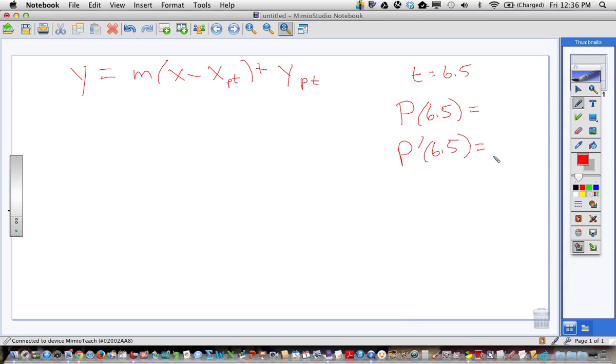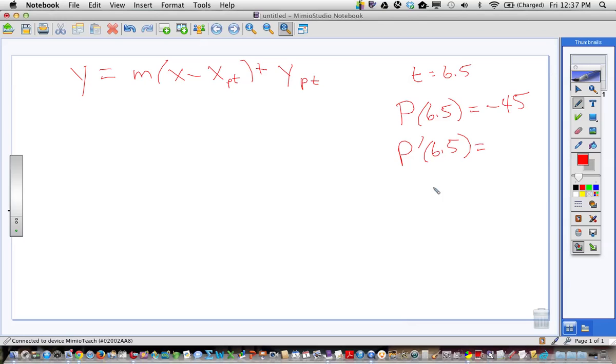Now, you go to the p graph there, on whatever page that is, and you look at 6.5, and what's the y value there? You have to kind of estimate, don't you? Negative 45, okay? Sounds about right. In a situation like this, if this was on our next quiz, you would have some leeway. Maybe you thought it was negative 40. Does that make sense? Are you seeing that? Negative 40, negative 45, you'd have a little leeway.